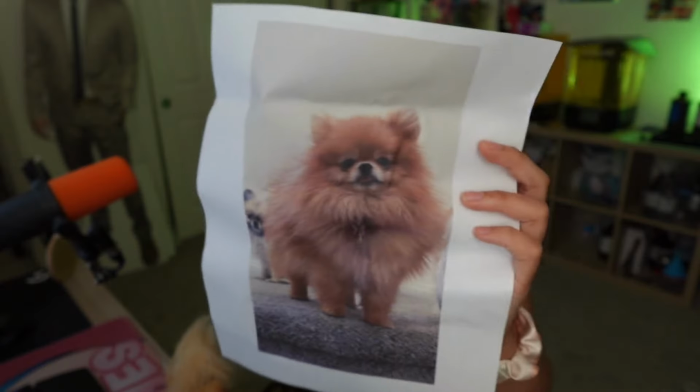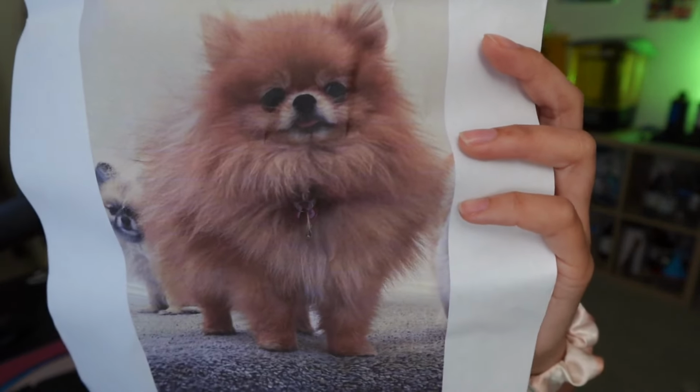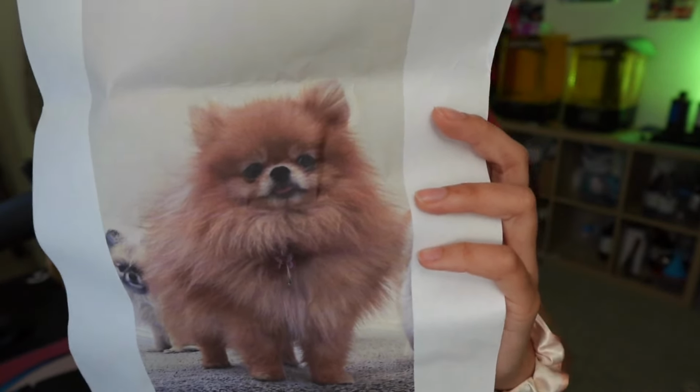I mean, it could be fluffier, right? But I feel like they got this face. Have y'all seen Princess Diaries? It's just like this, right? And then we turned her into a princess kind of moment, and I'm just like, this makes me a lot happier, honestly. Even though it doesn't look exactly like Biscuit, I'm very happy that the face is a lot closer.